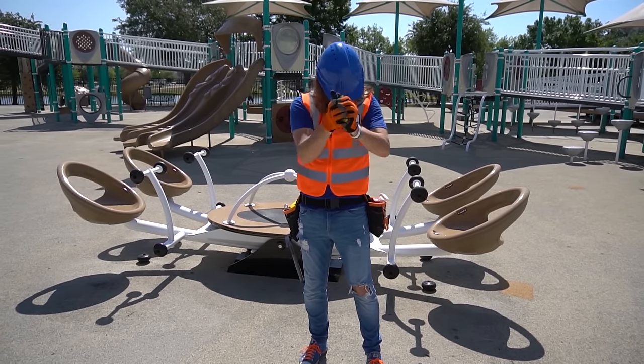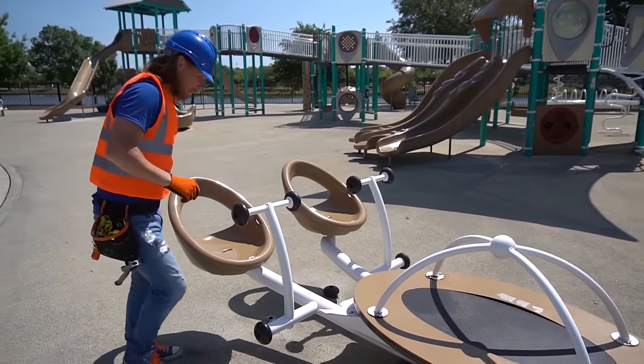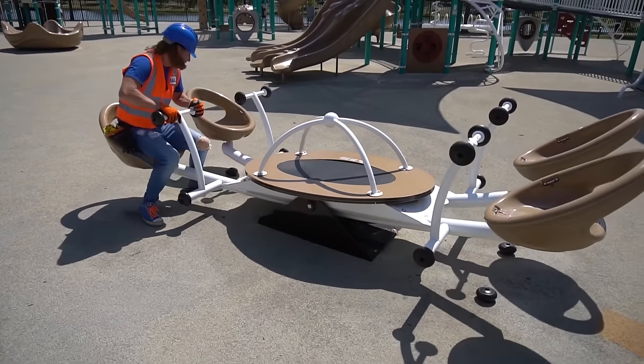Wow. All right, well, it's all set. Now we're gonna test it out. Oh, let's try this side. Let's see how well these springs work. Oh, wow. Oh, yeah. That sound looks good.